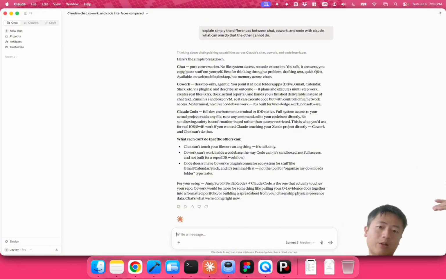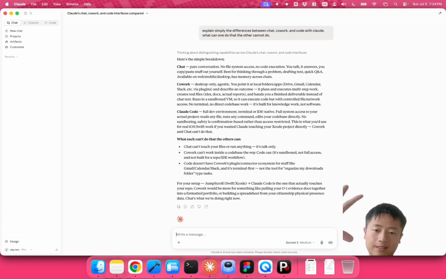Basically you tell it what to do or what you want the end result to be. And then Cowork will run through the steps and give you the final results that you want delivered from your chat, essentially, but it will do the work in your place. So that's what it's saying.